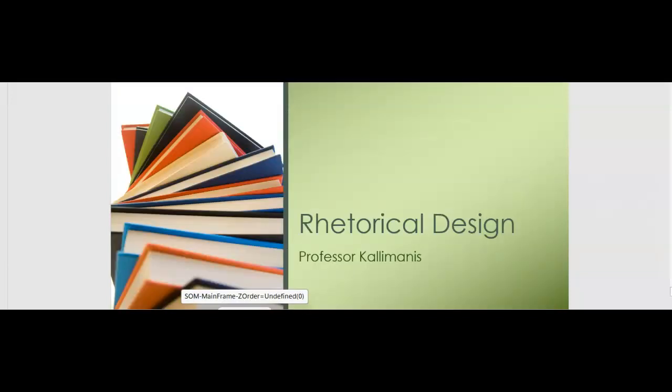Great, so we're just thinking about this as rhetorical design. So this phrase is going to help us to recognize what needs to go in the paper, and that is going to be called the rhetorical design. What needs to go in the paper, and it's a phrase that will help you remember things.